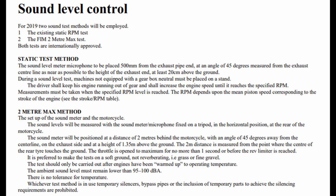Need to keep it running until you reach the specified RPM — in my case the specified RPM is about 5,000 RPM. Moving on to the 2m max method, which doesn't seem quite as common, but there are obviously some places out there using it. Measuring it in a similar sort of way. We're 2m behind the motorcycle at an angle of 45 degrees, rev it to maximum for one second or up to the rev limiter. My bike was very responsive and within a second it was up at the rev limiter anyway.